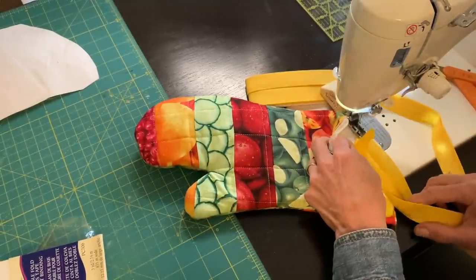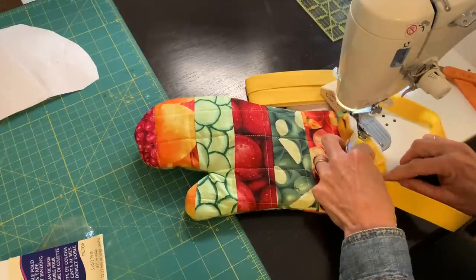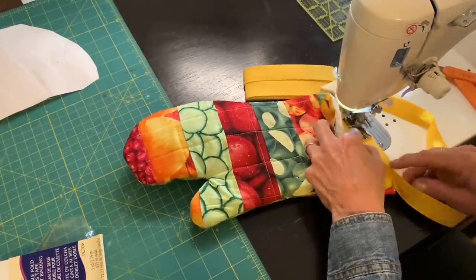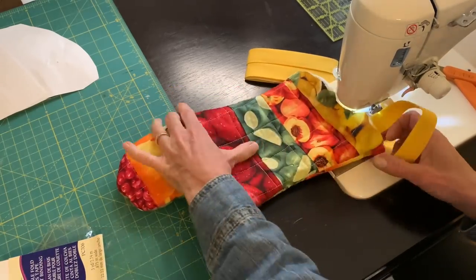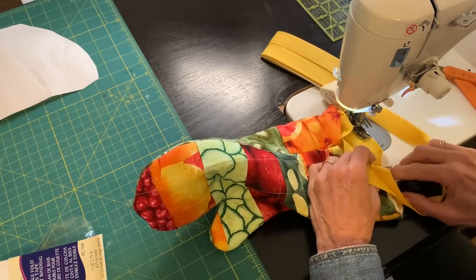When I started sewing, I folded that edge at an angle there so that when I come around and finish up, I will add the end of the strip sort of over that fold, and when I wrap it around to the front side, I won't have any raw edges showing.